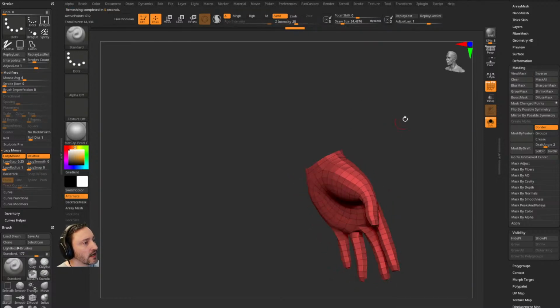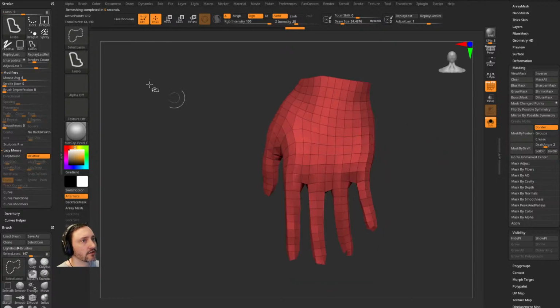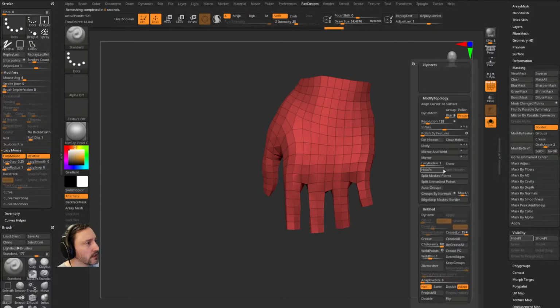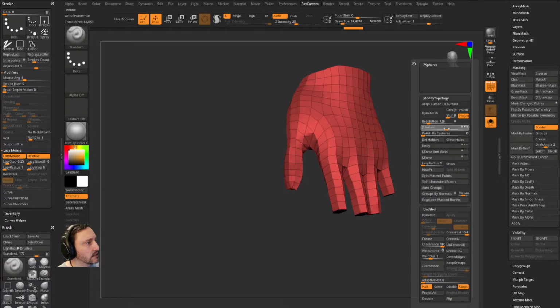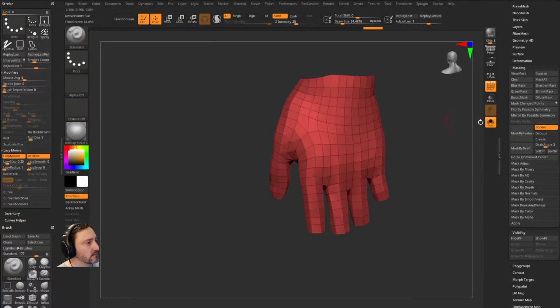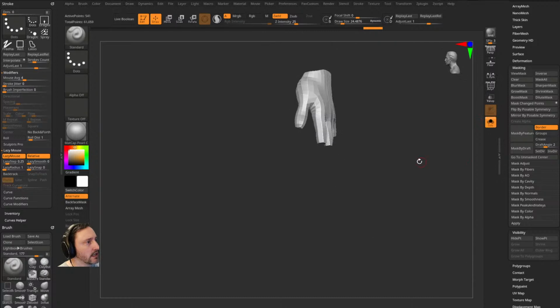So here's your combat gloves. We don't want fingers, right? So delete hidden, close holes, maybe do a little inflate, and then the knuckles are just insert mesh brushes. So there's your fingerless gloves. I hope this kept streaming because it's hard to tell what I've been hitting because my keyboard is thoroughly messed up.